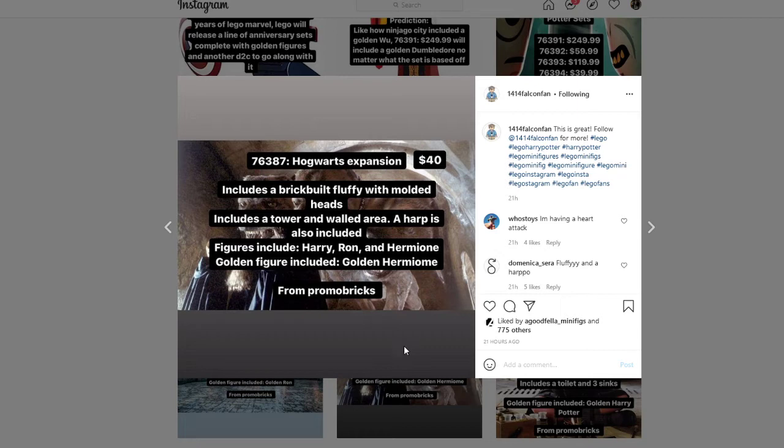I think I was looking forward to the Deathly Hallows line the most, because there's so much potential there, and it never has been realized in LEGO form. I was looking forward to seeing how they're going to finish off the first set of the movies. I assumed that they'd continue making Harry Potter sets after they finished Deathly Hallows, so it wouldn't be just a 4-year run, 2018, 2019, 2020, and 2021.